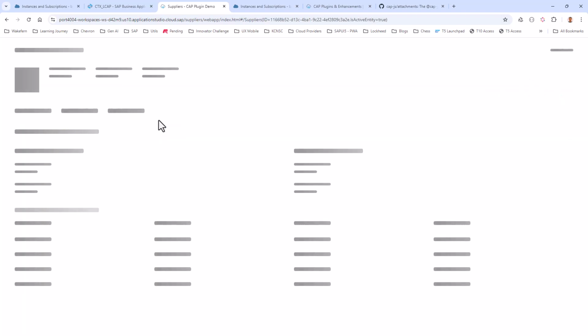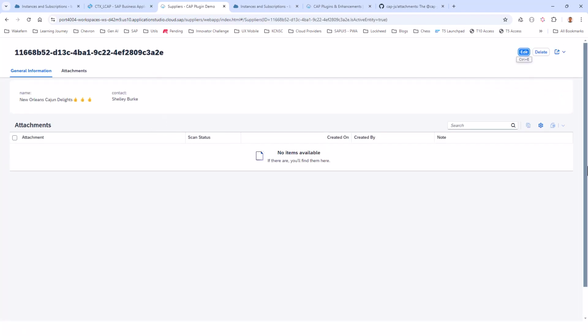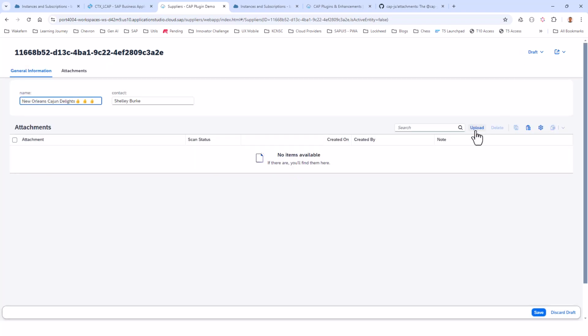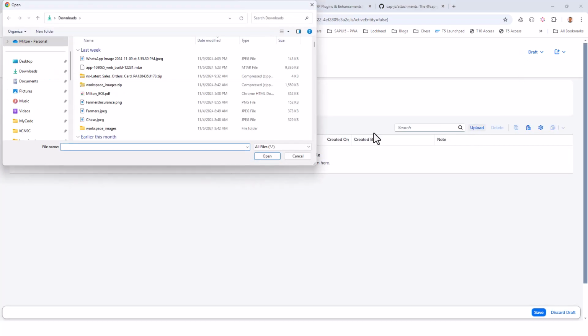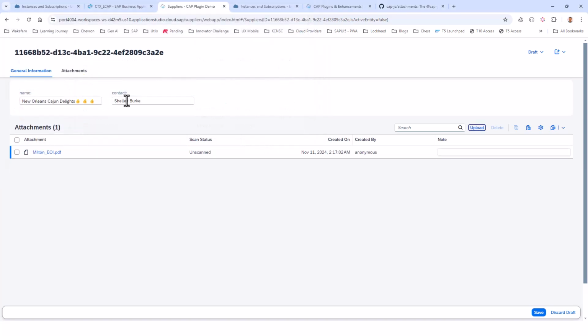But once I click on it, you can see that this new section is added automatically for me. So I didn't have to do anything to have this UI show up. So if I go into the edit mode, I can even upload files. So if I have a PDF file or whatever file I have, I can go ahead and upload this file, and I can save it.